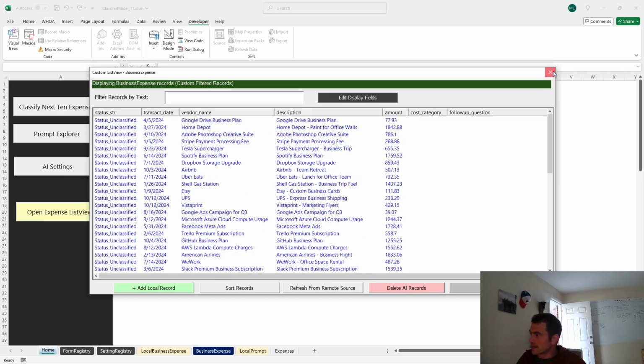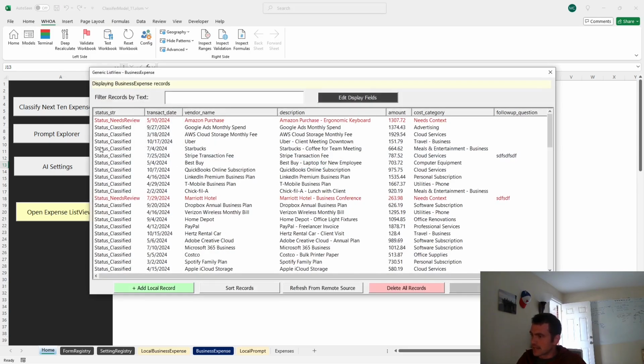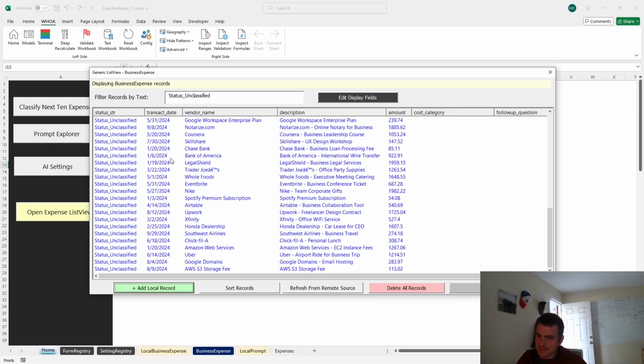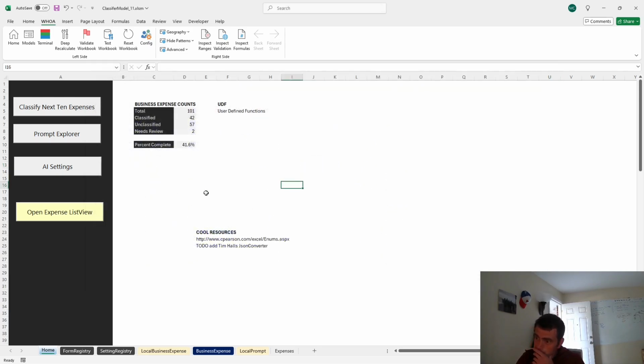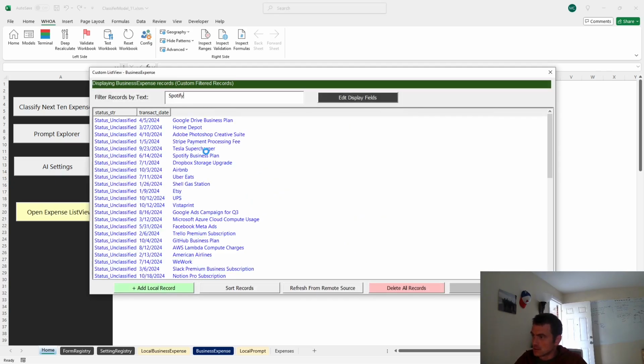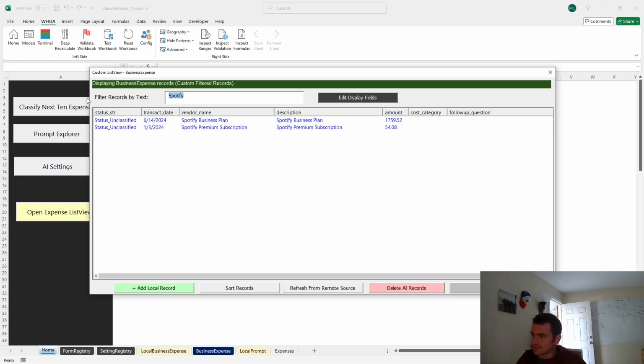I mean, another way that I could have done that, I'm not going to rebuild the form, but is that I could have typed in status unclassified right here. I would have achieved the same result. But now, if you want to use the filter, you can filter on something more, without using up, because you can't specify multiple keyword arguments. You only get one. So by starting from everything unclassified, we haven't used up the card in our back pocket, the filter card.